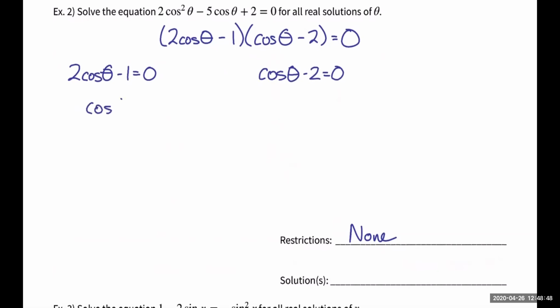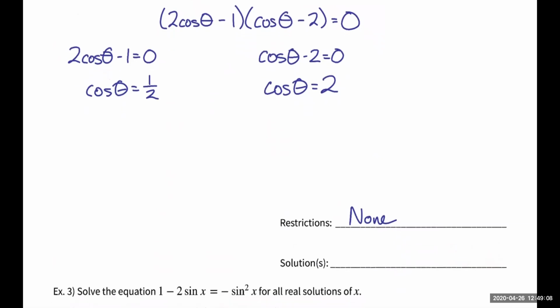And then I can add 1 and divide by 2, quick maths. So cosine of theta is equal to 1/2. Then I can add 2 over here. So cosine of theta is equal to 2. Right, again, you don't necessarily need to be picking up your calculator for every single answer. In fact, that actually may hurt you, because for something like cosine of theta is equal to 1/2, if you pick up the calculator, it's going to give you a decimal answer, and you'll write down a decimal answer, and that's ultimately not the best answer.